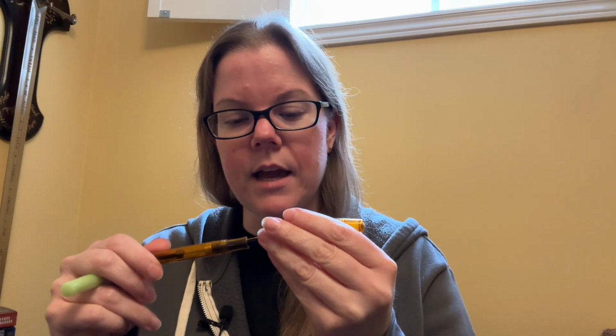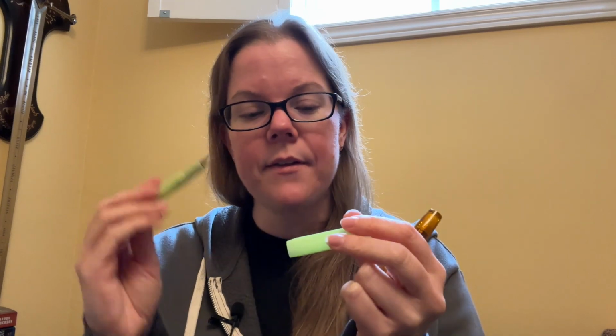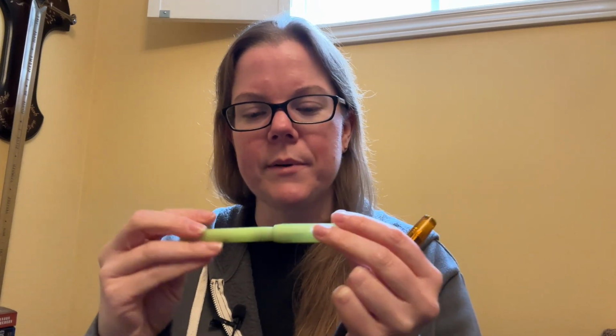This one I bought from Galen Leather. It's coming up a little bit more orange on camera. It's a little bit more brown in real life. But yeah, this one has a broad nib that's kind of like oblique. Words are failing me. And this one has an extra fine nib. This one I always remember because it was the first pen I ever eyedropper converted, and I had a really good time with it. It was a Lamy ink that I used, but I don't remember what it was. Anyways, my two contenders.